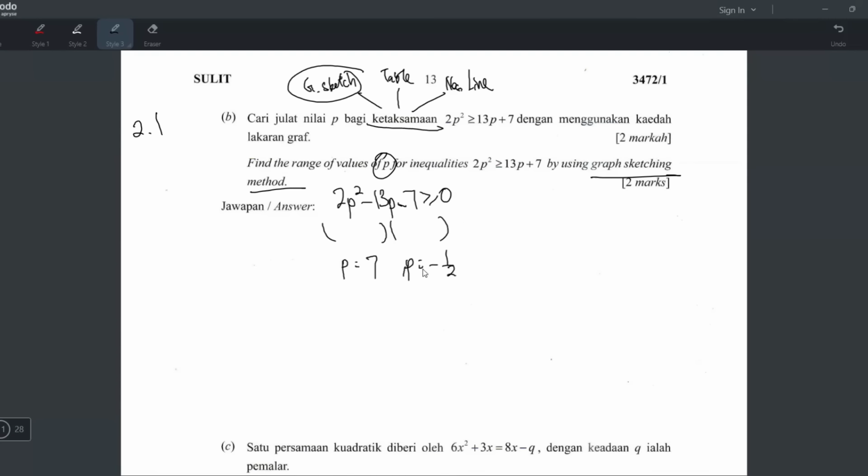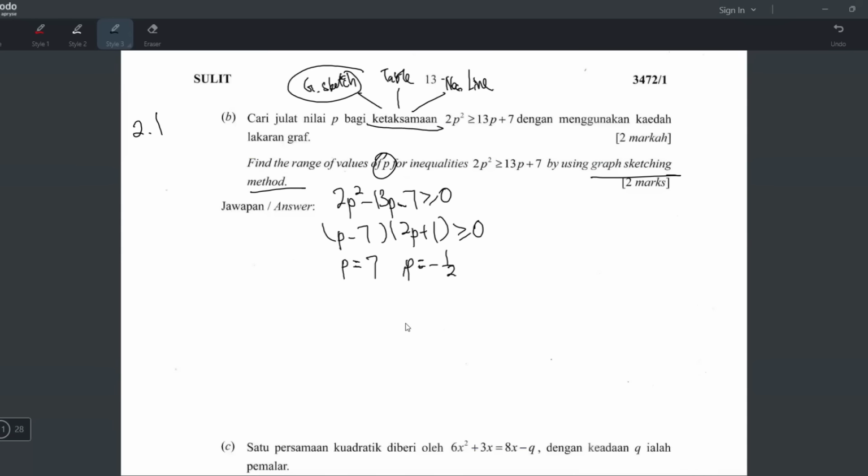But you have to write equals here. And then in this bracket, you have to write p minus 7, and this becomes 2p plus 1. Here you have to follow the one above. This one is bigger 0, this one also bigger equals 0. But the equal here, you cannot change to bigger. If you write bigger like this, then your answer is not logical. So how can your p answer be bigger than 7, bigger than negative 1? Not logical, right?